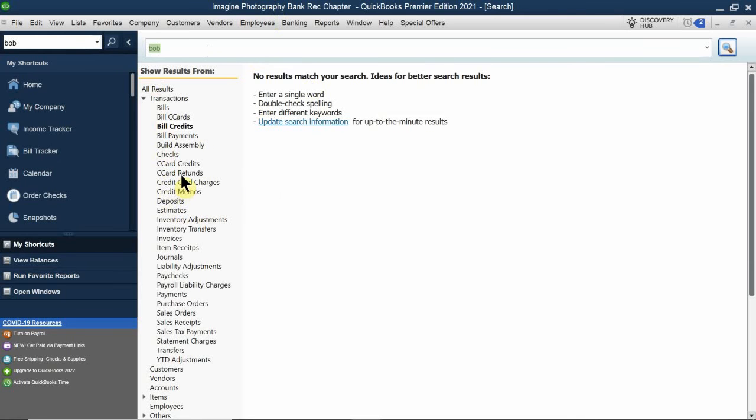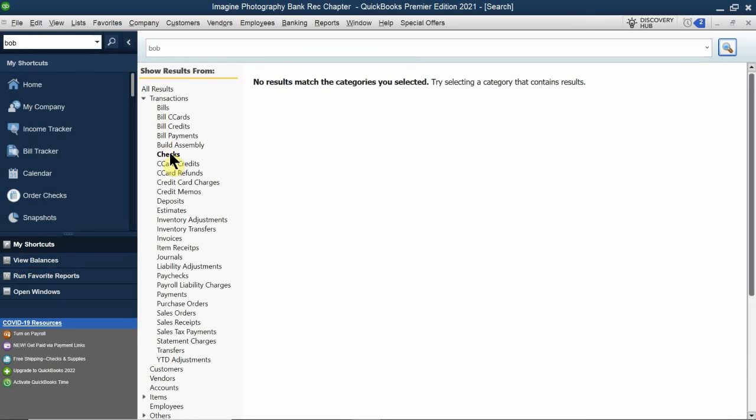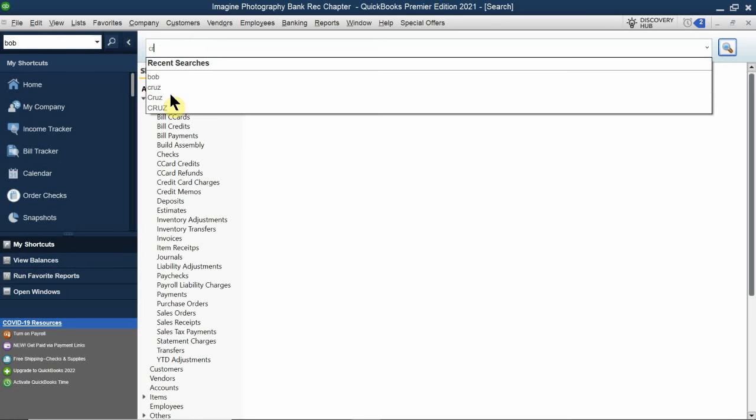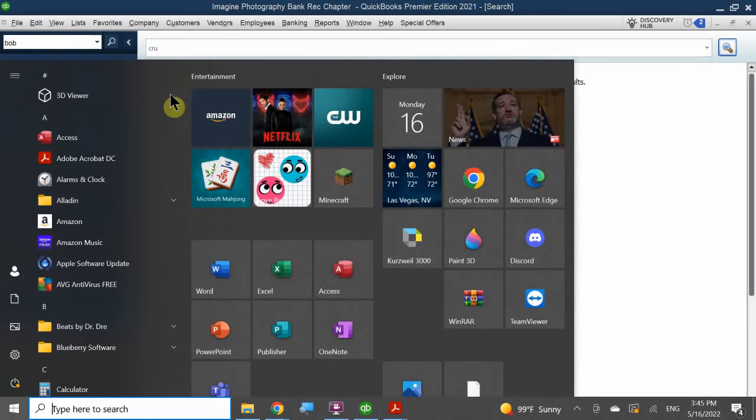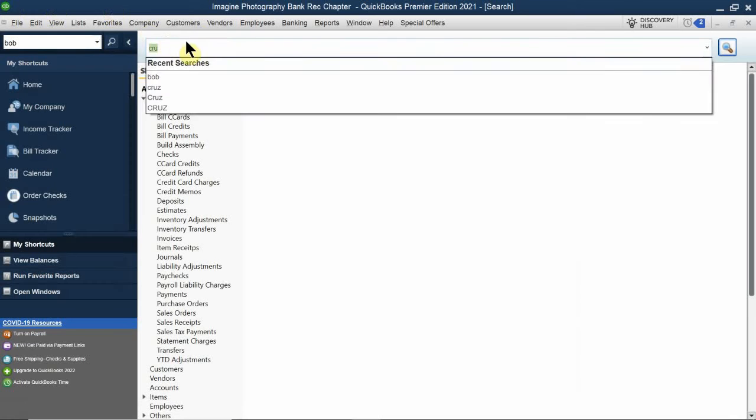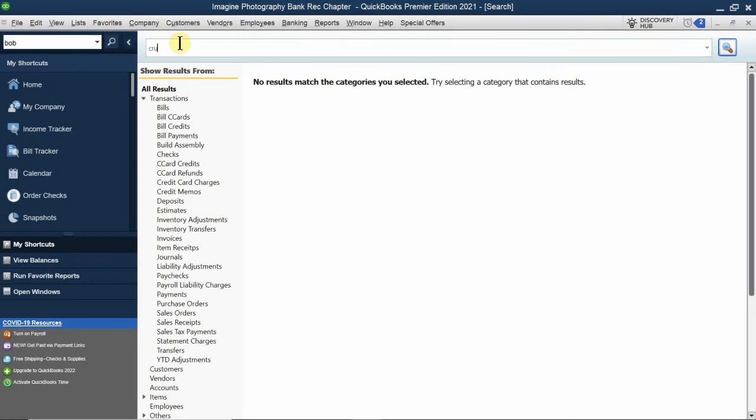So here it asks, what do you want to look through? Checks. It should show me all the results for Maria Cruz. It could be because I'm on a different file here, but it should show me Cruz in here.